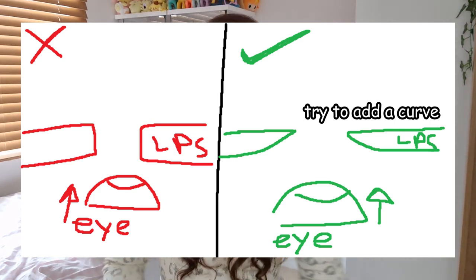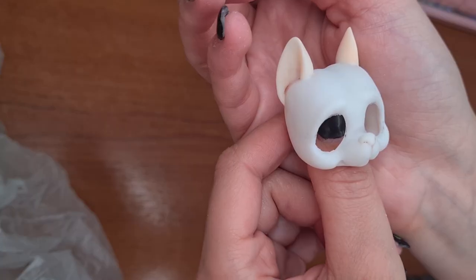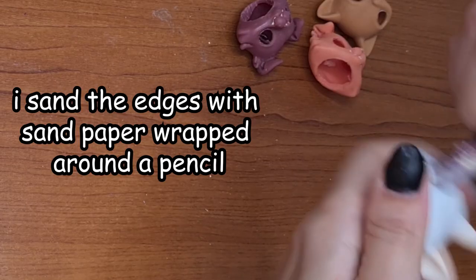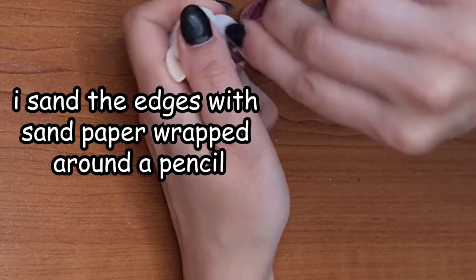Hopefully the visuals are helping. You can also use a little dremel tool — the kind people use for fake acrylic nails — that works really well, but I just don't own one. After that, wash your pet with some water under a tap and it is prepped for painting. At this point you can do a little sketch if you have any plans. You could print out or download little bases to draw designs onto, or look at official LPS for inspiration, but I wouldn't recommend taking inspiration from other people's work because that can be seen as copying.